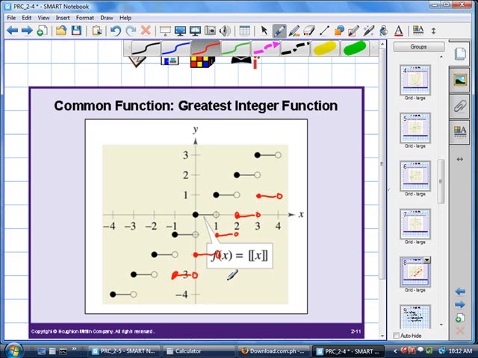Second question is, what does it mean when, like in number 41, we have x plus 1 within the brackets? What's the difference when it's in the brackets? Now it's saying, take your value of x, and right away add 1 before you even calculate the greatest integer. So that's going to take everything and shove it to the left 1. I'll do a different color. I'll do blue on this one.